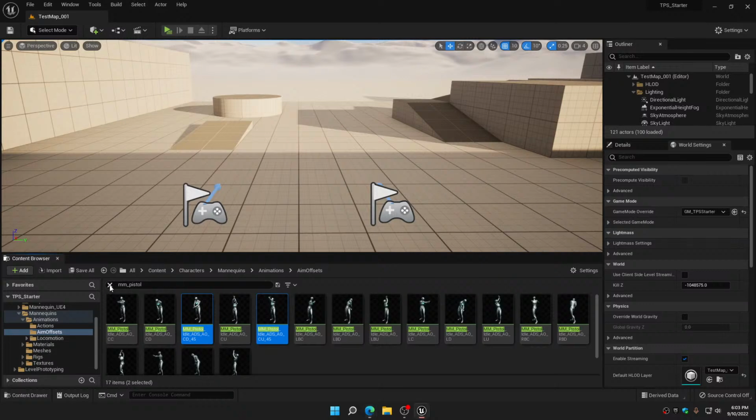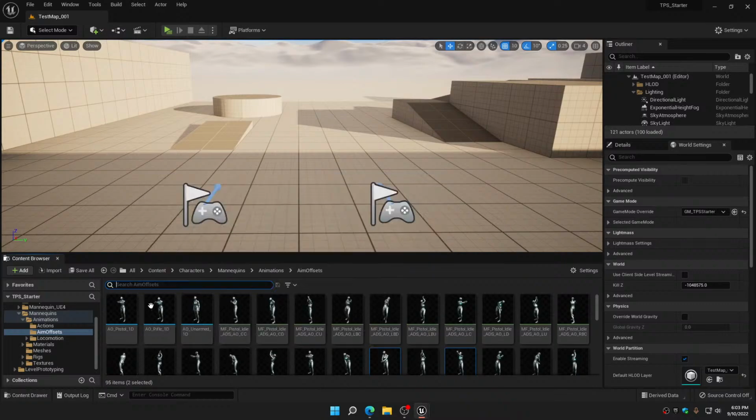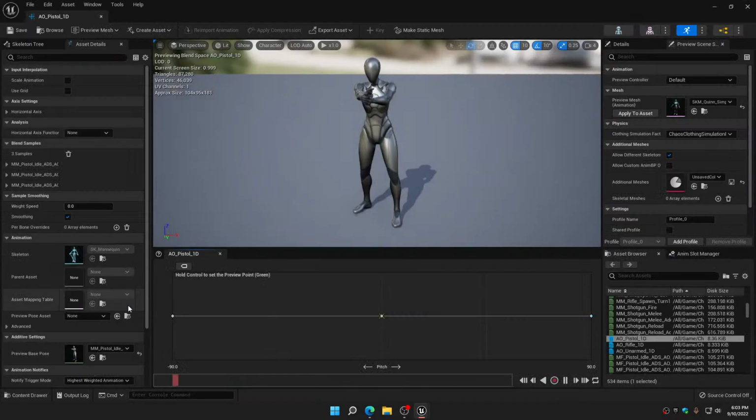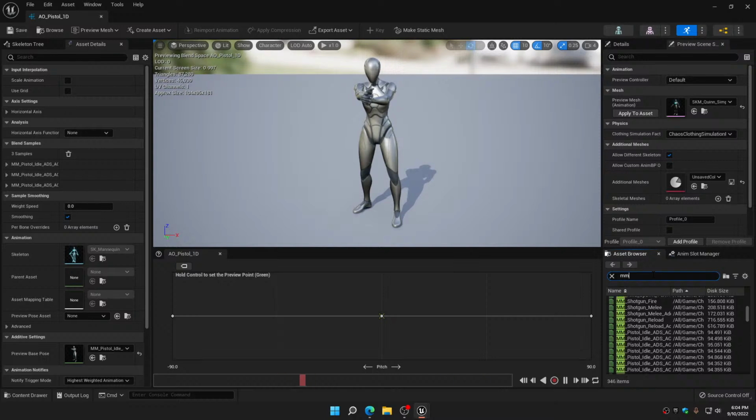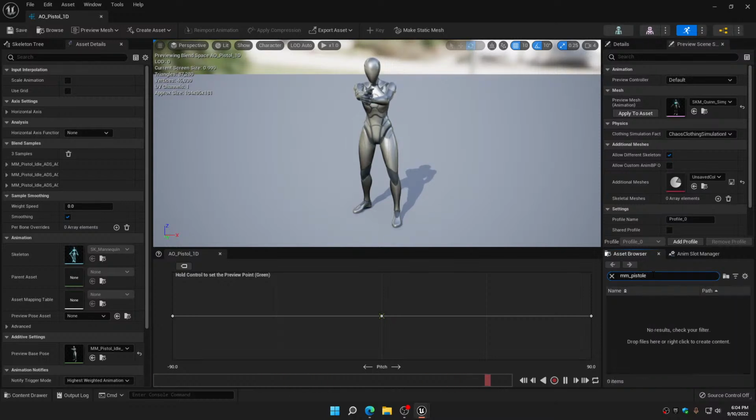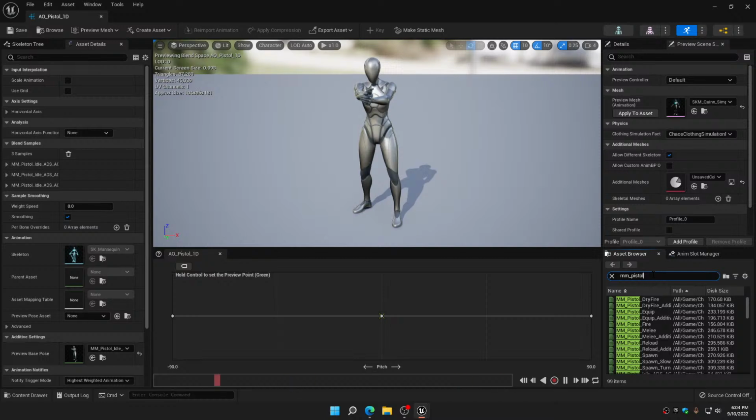So now we need to go put them in the aim offset, right? So we created the pistol here. We need to put in the 45s, right? So this is down. Are we ever going to be able to find this? Underscore pistol, underscore, what was it?